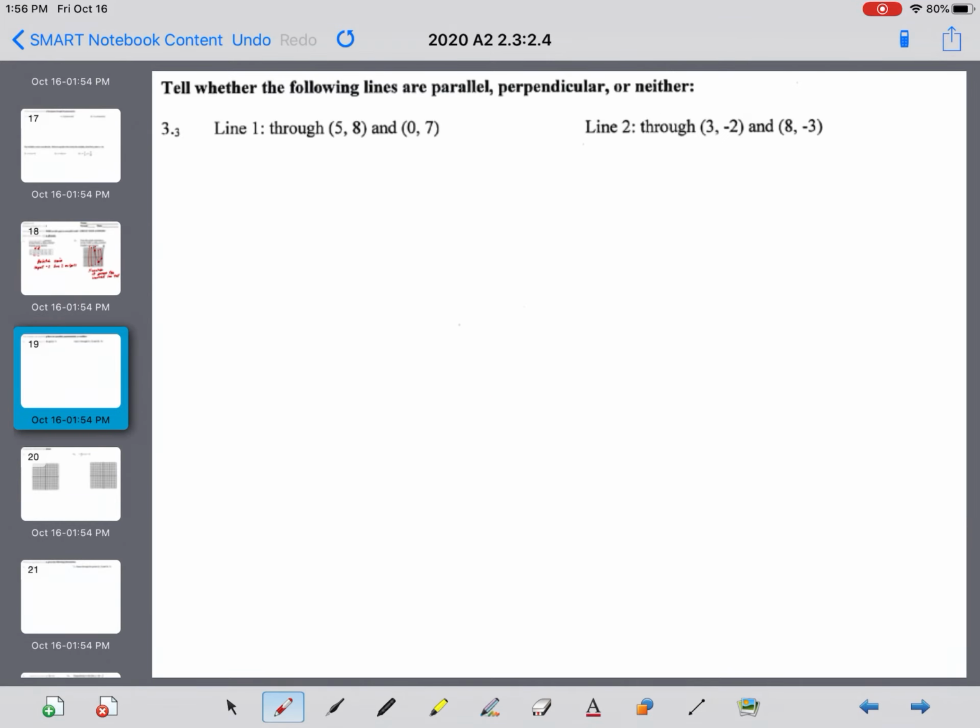All right, then we jump in and we talk about some slope. I see a couple of students that are flipping their slope calculations, but it's always y2 minus y1 over x2 minus x1. So we're going to calculate this, and then if the slopes are the same, they'll be parallel. If the slopes are opposite reciprocals, they'll be perpendicular. And if the slopes are just two different values, it'll just be neither, if they're not equal or opposite reciprocals.